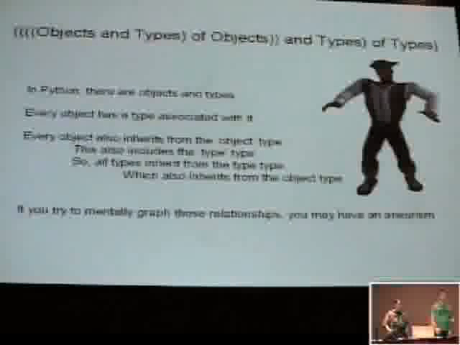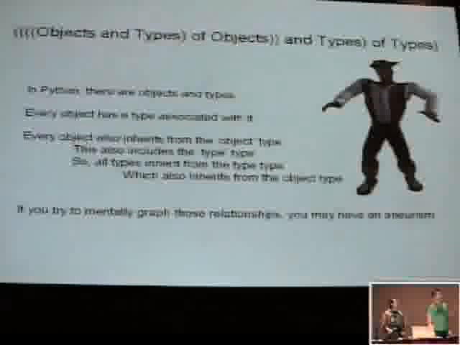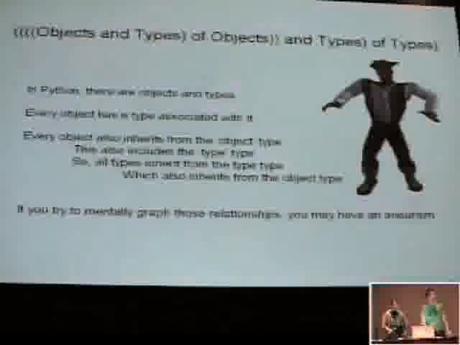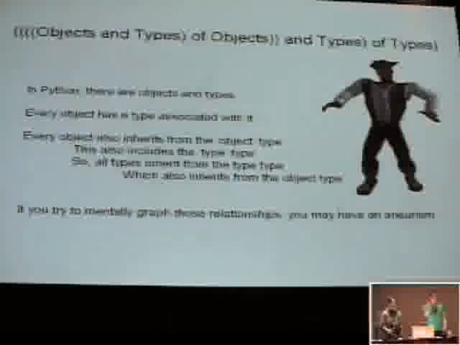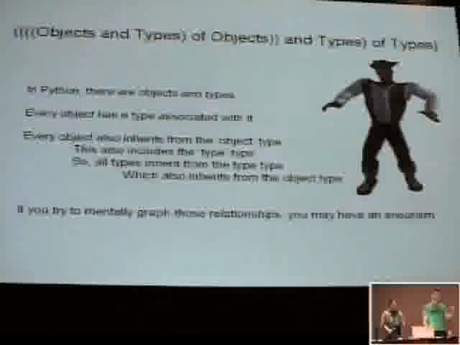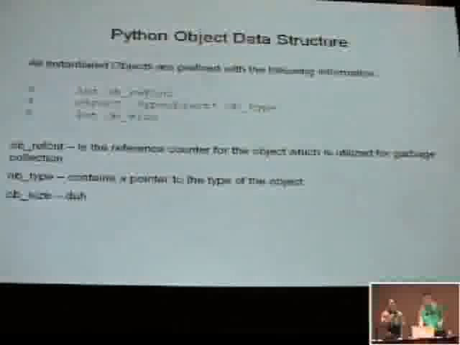Okay, this is a really confusing slide, so bear with me. Objects and types of objects, and types, and whatever else is there. But in Python, every object is of type, or inherits from the object type. A type of an object is also a type, and its type is type. It inherits from base. Its base inheritance is from object. So it's like this ridiculous cyclical relationship graph that, like I say there, you may have an aneurysm if you try to figure out. So just say okay, and we're good, and we'll move on. But yeah, to be honest, we tried to make that slide really confusing. But that is actually how it's represented.